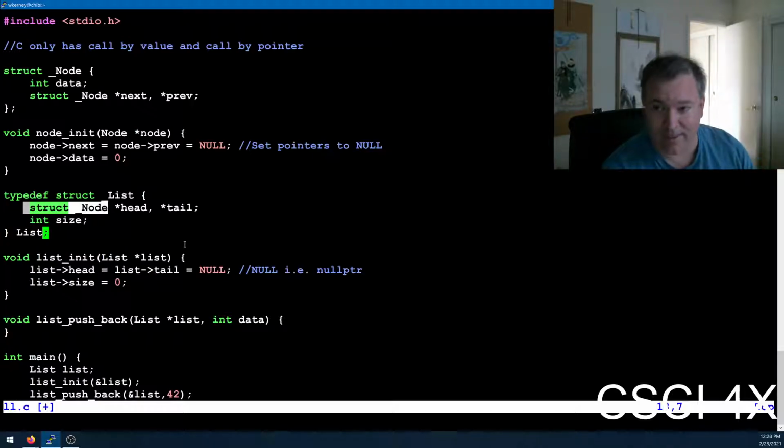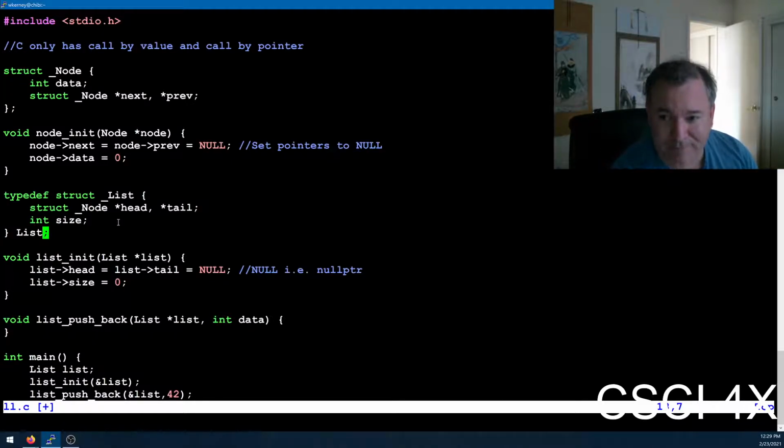You have to say struct every single time, and it's super irritating. C++ will do the typedef for you. When you say class list, it creates a new type called list. In C, it is of type struct node, and so every time you refer to it, it is struct node.